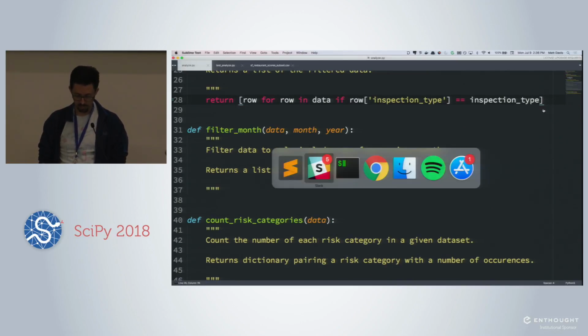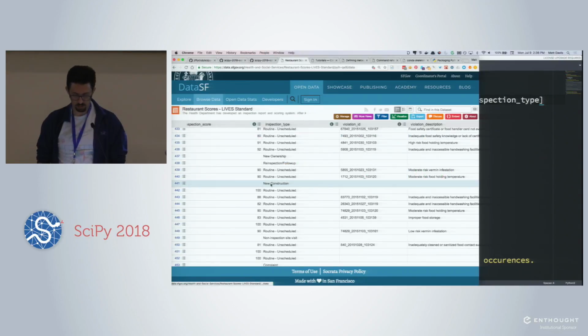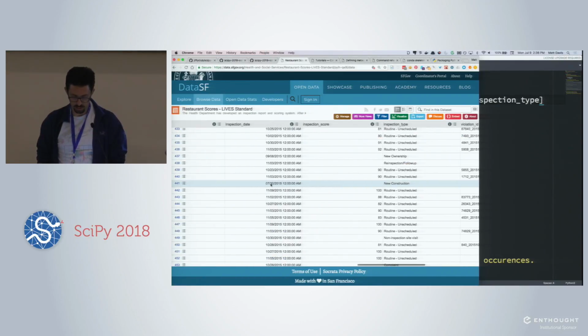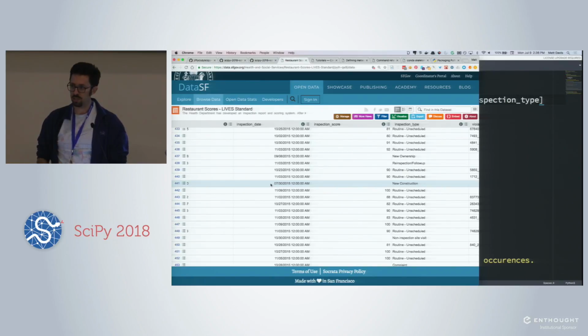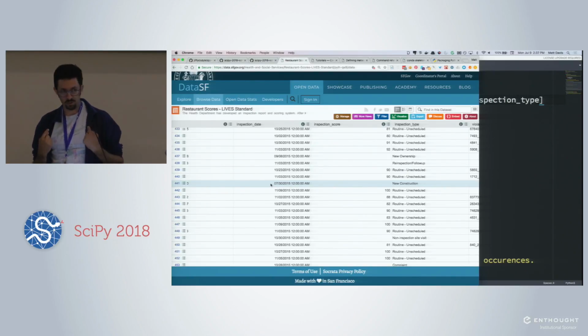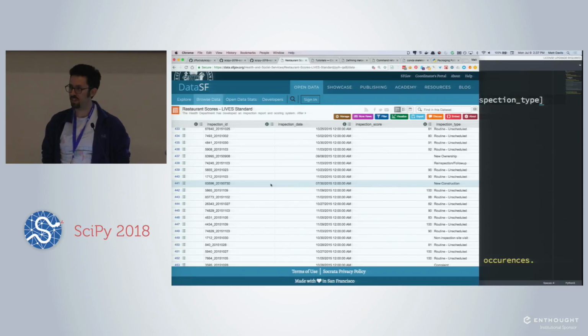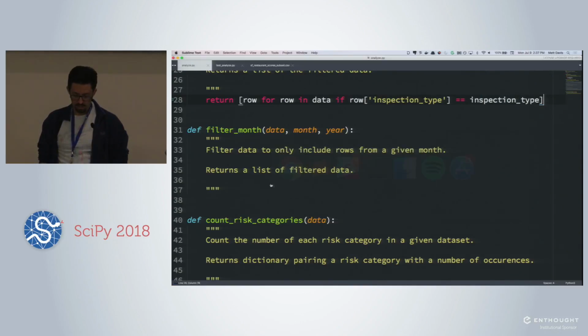A couple of different ways to do that, right? We could go look at it over here in the web UI. This is dangerous though, because you never know what interpretation they're applying, or whether what they're showing you here is what they sent you in the file that you download, especially if you're doing this with things like Excel, right? If you open up a CSV in Excel, it may not show you what is actually in the file. It will do interpretation to it. Thanks, Excel.